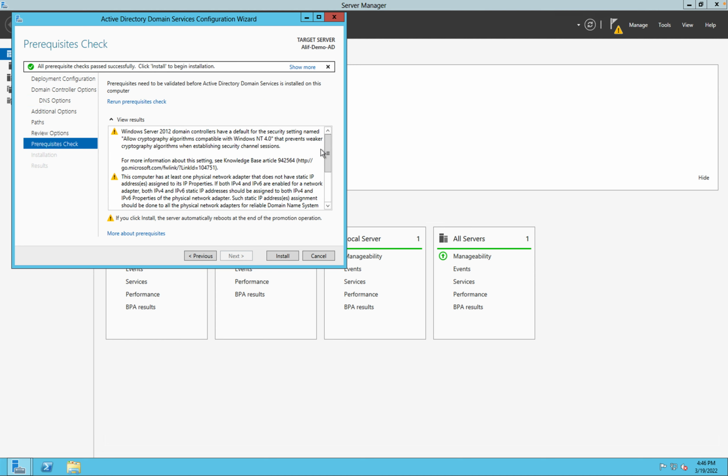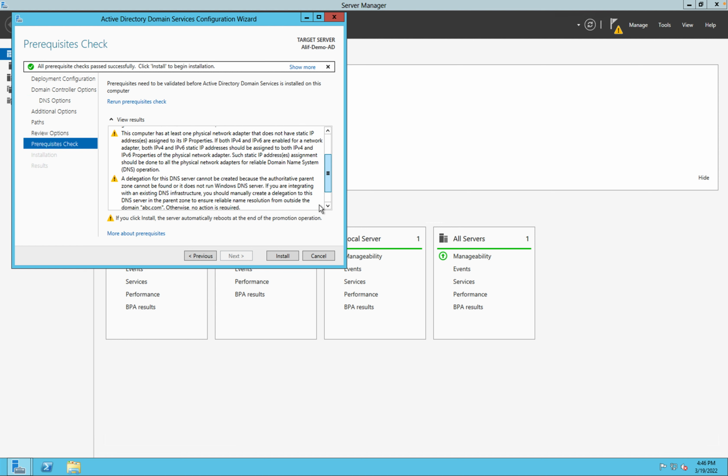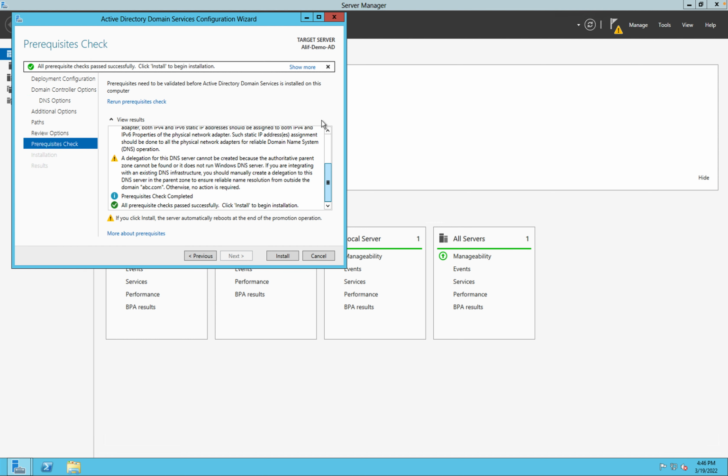That's it. It gives you some errors which are okay. These can be ignored. You can see all prerequisite checks have passed successfully.